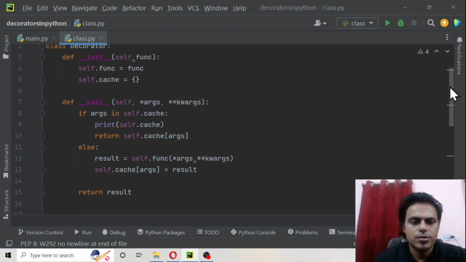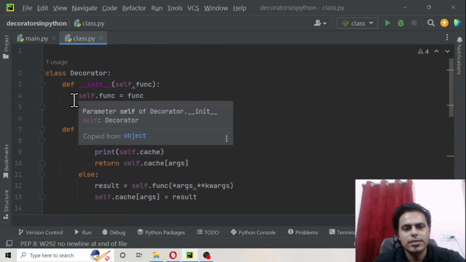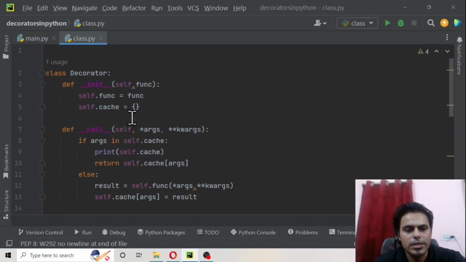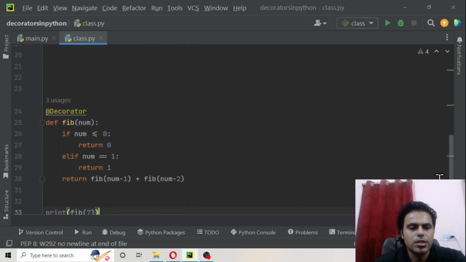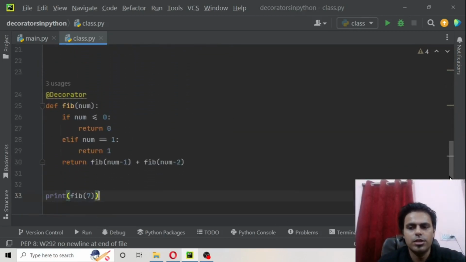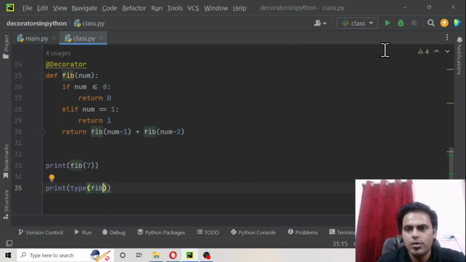Now this decorator class has a call method in it, and this call method takes variable number of arguments and keyword arguments. Let us see now the type of this function. You would find something interesting here. Let us check the type of this function fib.